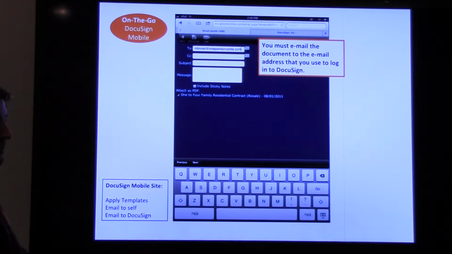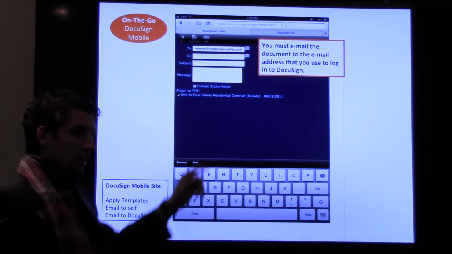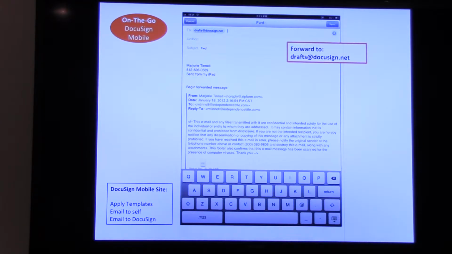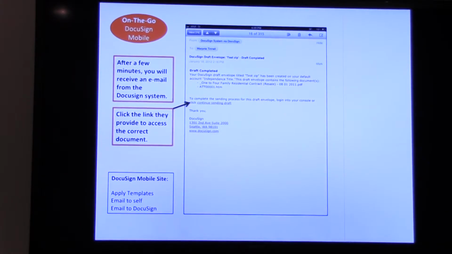You'll take that transaction that you completed in ZipForms, and you'll forward it to the email that you used to sign into DocuSign, and attach the contract. You email it to yourself. Correct. And then you forward it to drafts@docusign.net. Okay. And then after a few minutes, you'll get another.